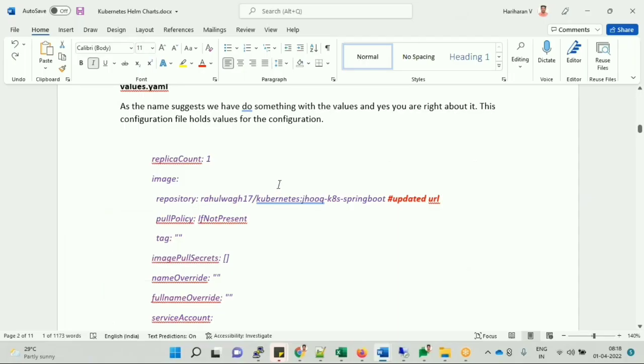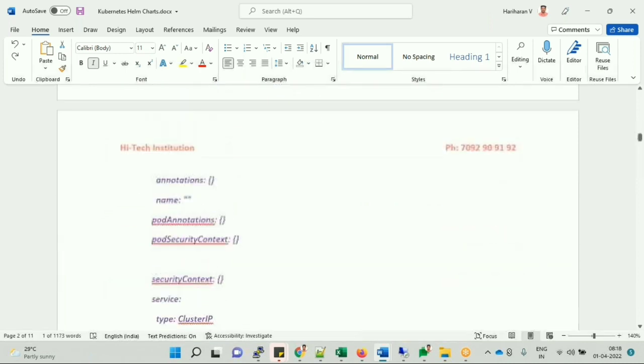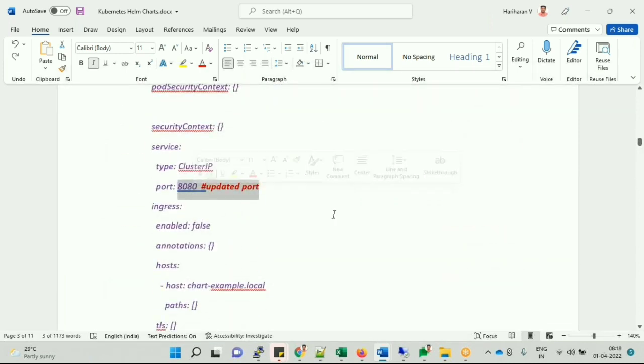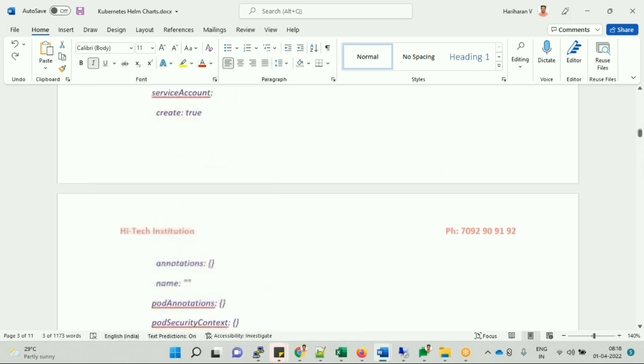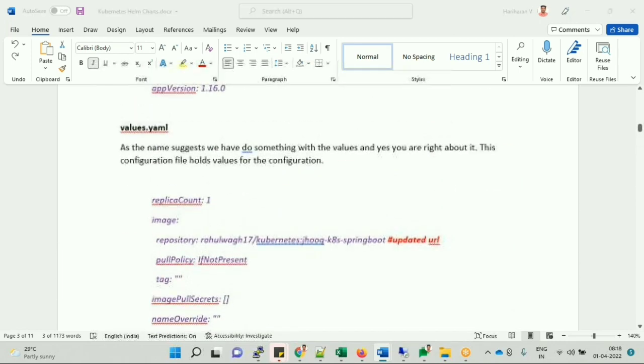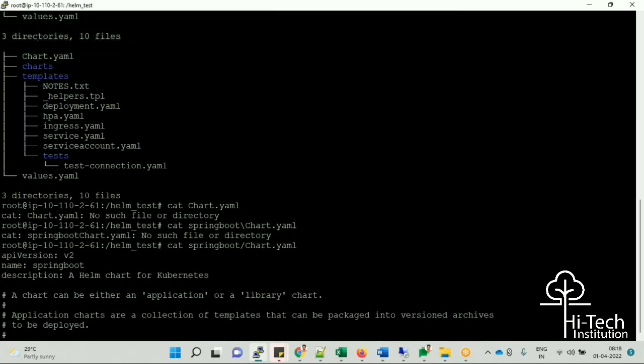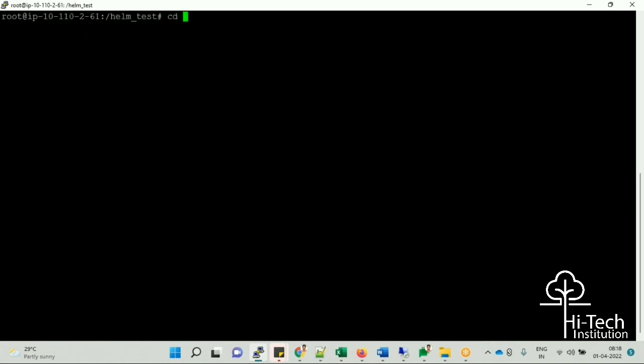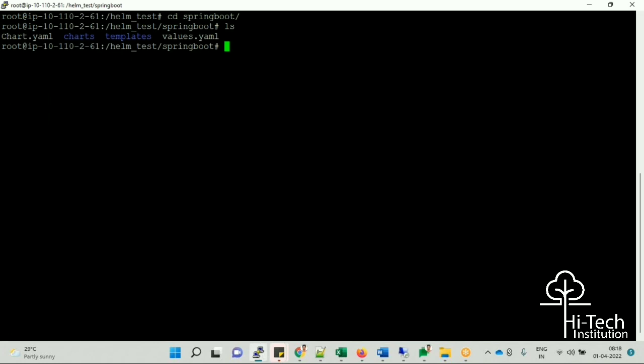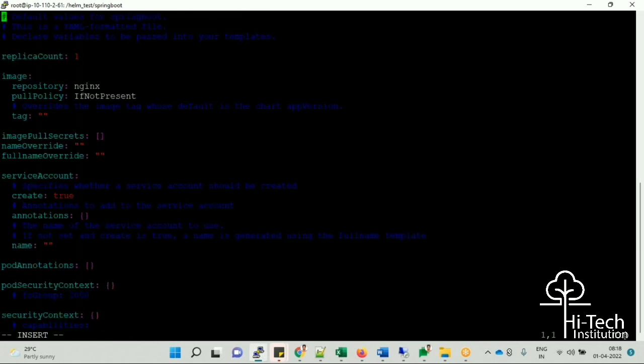Fine. So this is the values.yaml. Let me update it. I have updated some things here with red color marks, you need to follow that. Let me go there and open the values.yaml file.